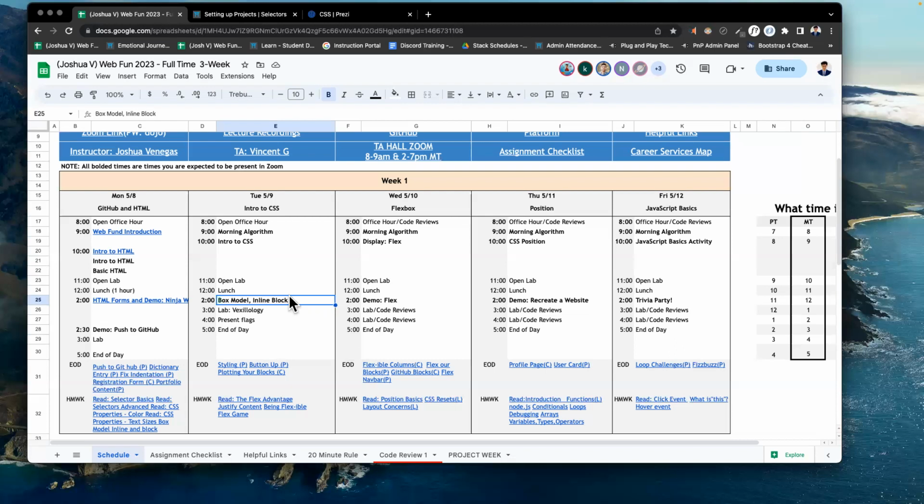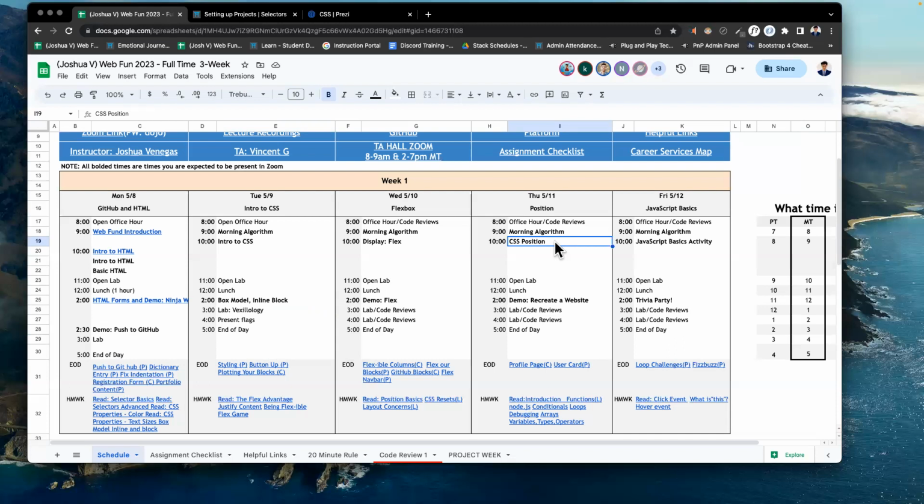But then we're going to learn an even better way tomorrow. Today's understanding will give us a good foundation of why Flex is a better way. And then on Thursday, we'll learn some position rules. We don't want you using these rules, only very sparingly.